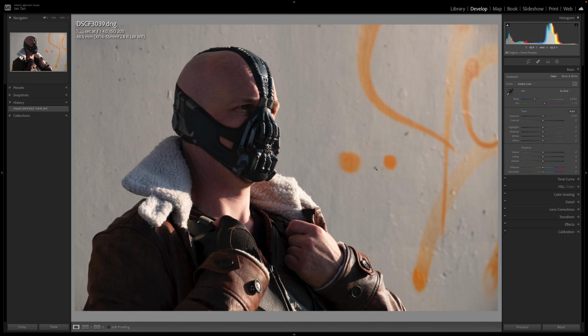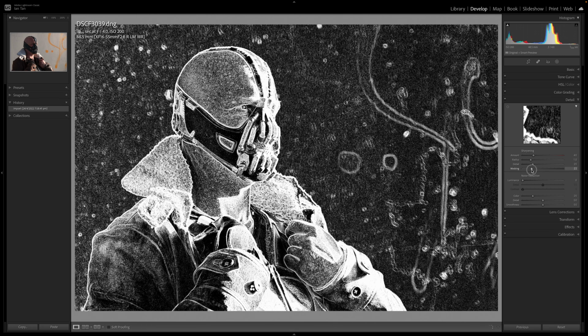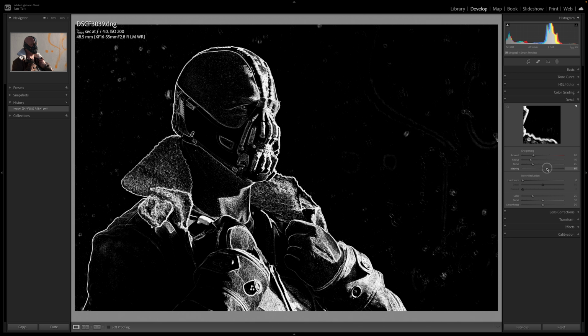Firstly, I think it needs a little bit of color treatment. It looks fine as it is, but let's have a play with the color and see what we can do. Okay, so firstly, let's start with the detail. Again, with a guy, we don't have to be too overly concerned with skin detail, but we don't want to unnecessarily sharpen things that don't need to be sharpened. So hold down the Option key, drag the masking until it's about there. About 60-ish is good. Yeah, this is going to be nice. All right, done.